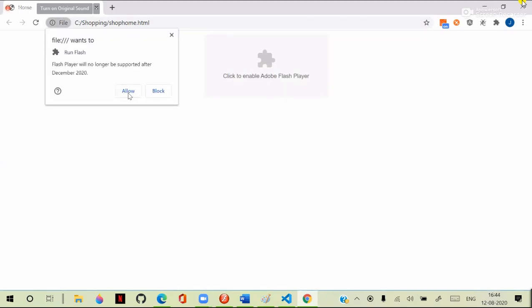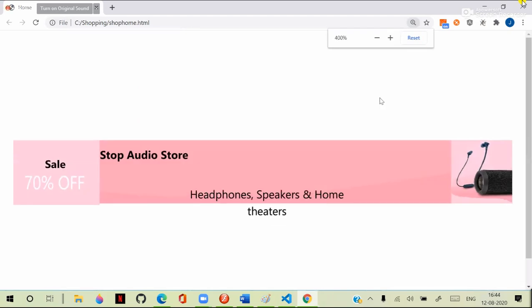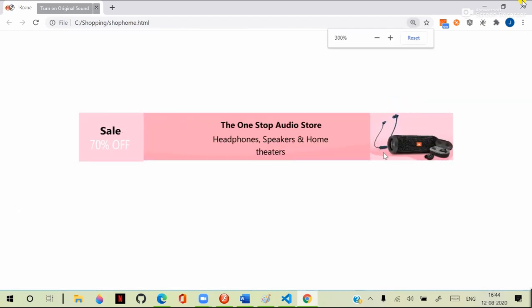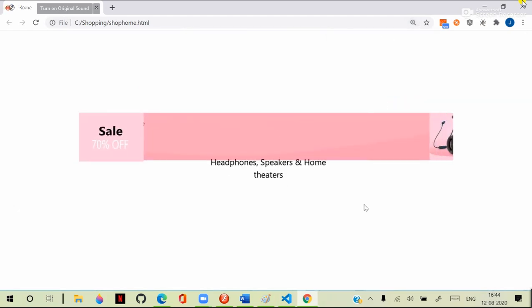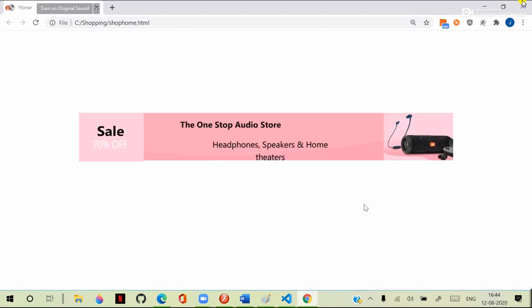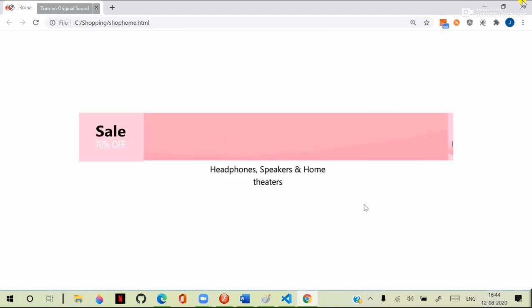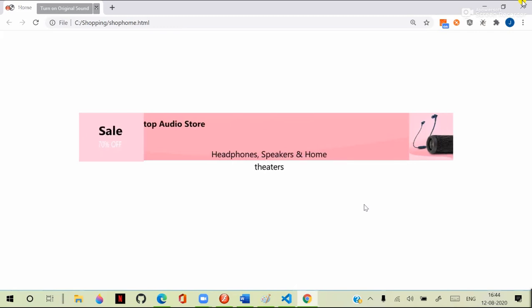Here it says click to enable flash player. Okay, I click there, allow flash player to run. And it is allowing the flash player to run. That means the flash animation comes here. That is how you configure the flash animation coming here.